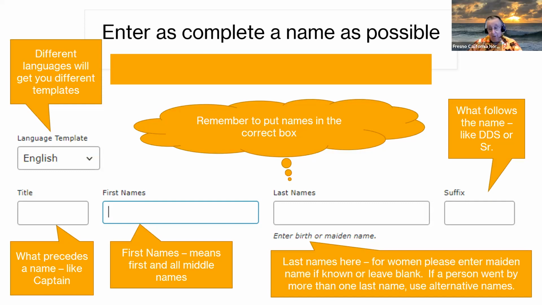And just as an FYI, for doing temple work, it's preferable that you don't have titles and suffixes on the name when you actually do the ordinance work, what you have on the card. Try to not have those there. And then after you get the work done, go in and add the titles and suffix so that they don't become part of the official record for that person, because those really aren't part of their names.